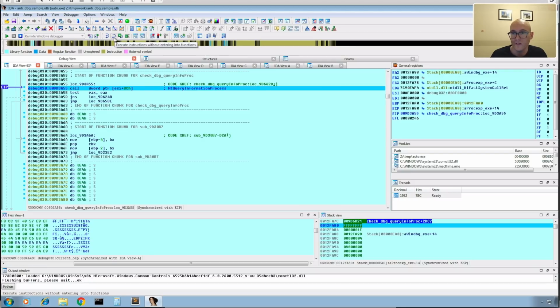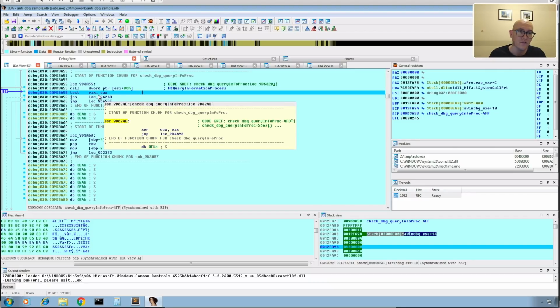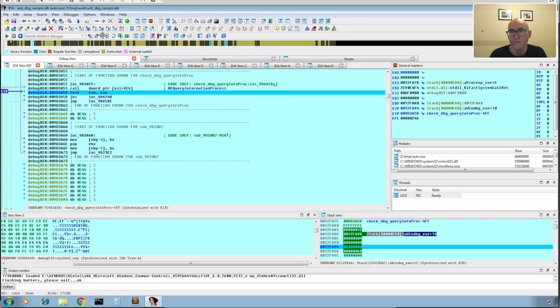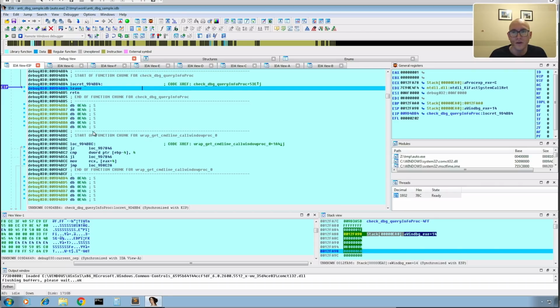So let's jump over this API call. They're testing EAX, so they're just testing the return to see whether it actually worked. Remember, EAX doesn't actually have this debug object in it. EAX is the return code from the API call. So it just tells you whether the API call returned successfully or not. We can see here that it did return successfully. So here. Whoops. Oh, I see what they're doing. Okay, so they're actually just checking to see whether it returned at all. And then the return tells us that there's a debugger present. I missed that, I guess, on the first pass, but that's what they're doing.